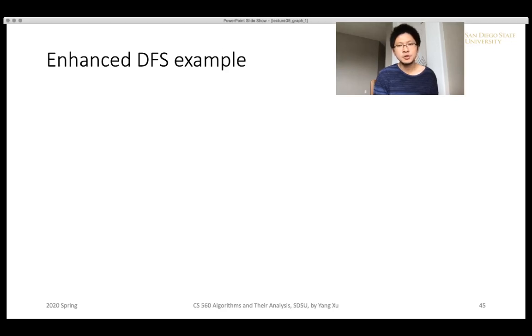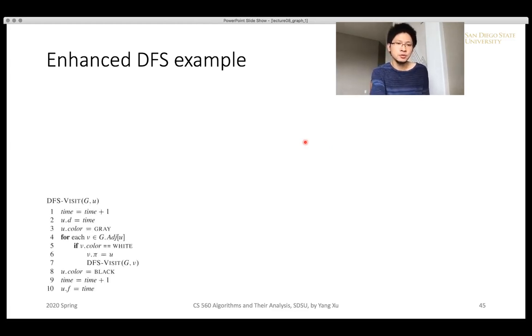Now let's run through a simple example to see how the enhanced version of this DFS procedure runs. I attached the code for DFS-VISIT here. This is a recursive procedure that we will run.